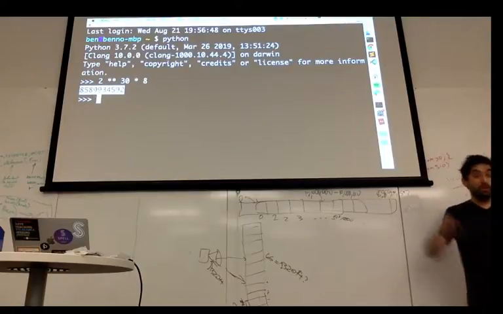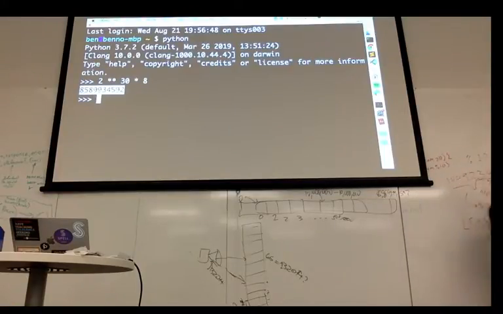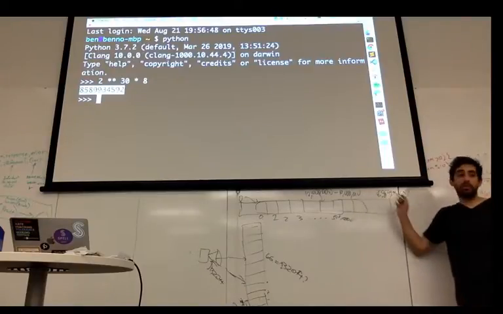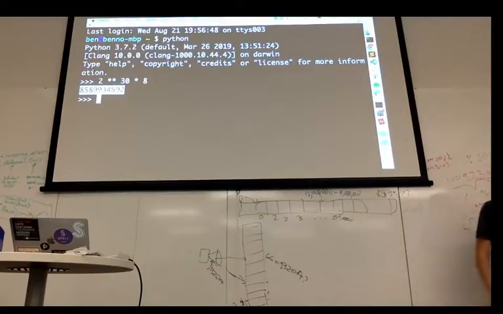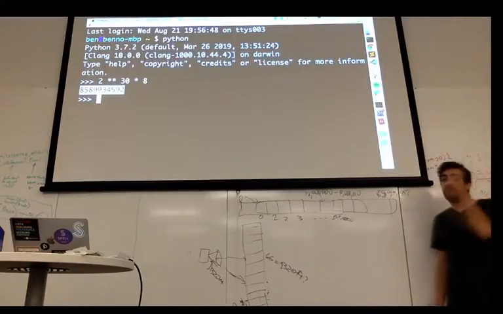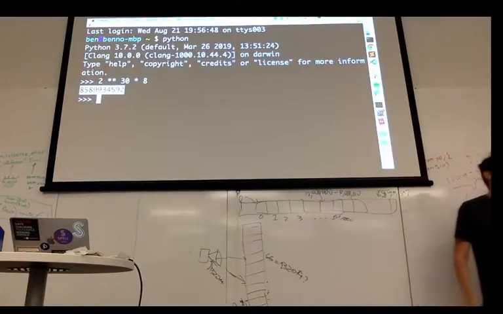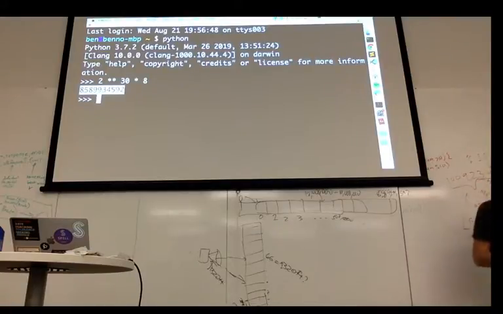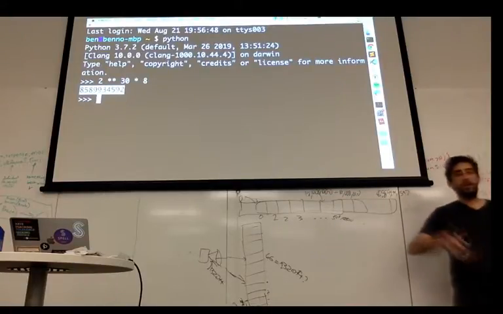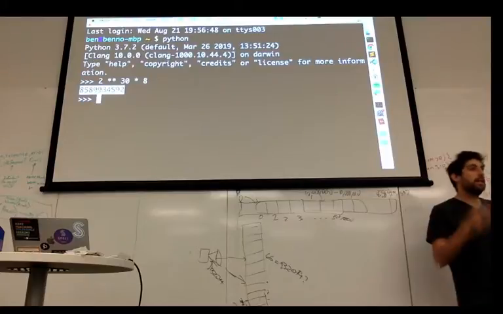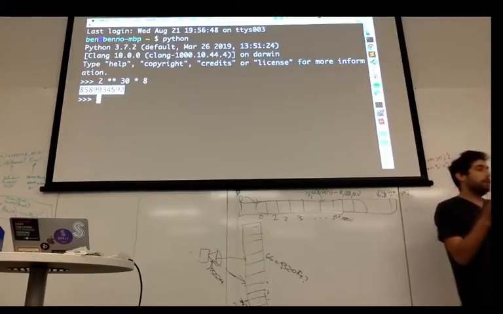Right? Because your computer has 8 gigabytes of RAM, but you're not using it all for your program. We have lots of programs, right? From 11 million to 12 million, Chrome is using that. Chrome uses a lot of RAM, right? And from 11 million to 11,100,000 is, I don't know, Slack. And from 11,500,000 to, you understand what I'm saying? Different parts of your RAM are going to be used by different programs.